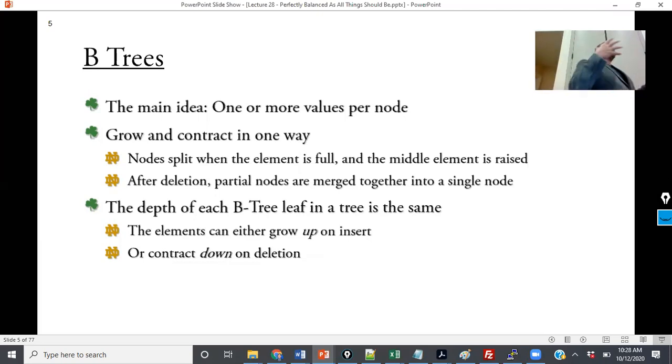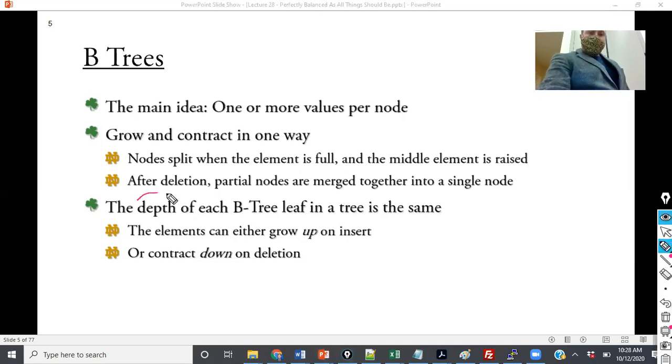We're going to see the first half of it in lecture today. We're going to be discussing how we insert elements into a BTree. The whole idea is that we propagate to the root and then we move up. All of the leaves are going to be at the same level. The way that we grow a tree is we split the nodes, and then the middle element goes up instead of trying to propagate down. So it's kind of the opposite thinking from when we were implementing a binary search tree.